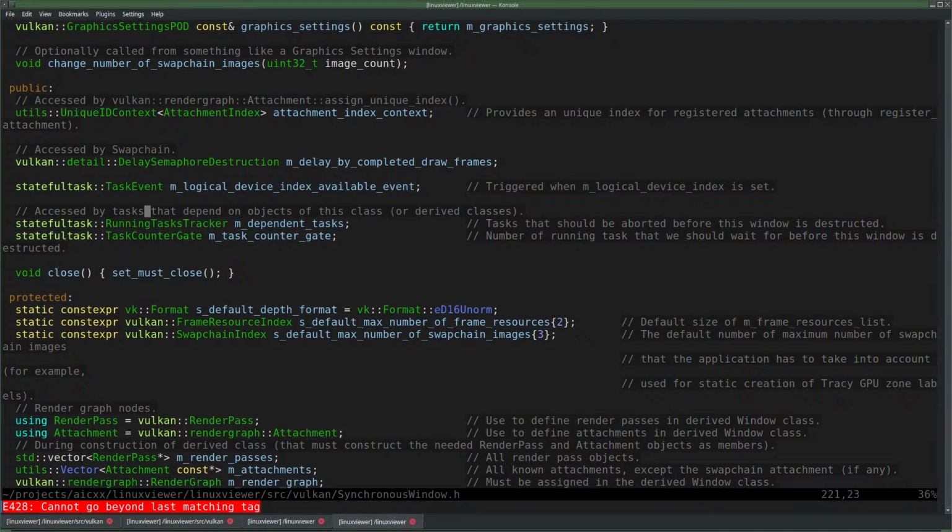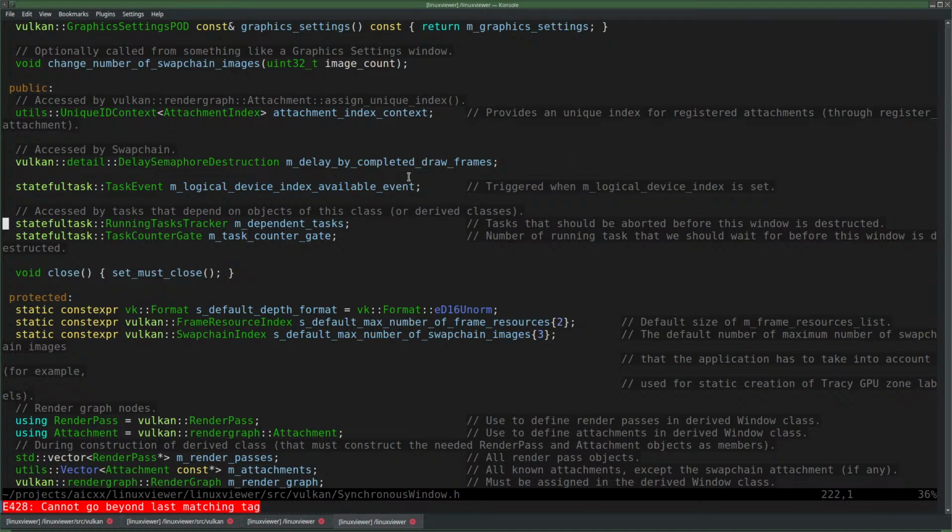Access by task depends on objects of this class or derived classes. Yeah, what is it?